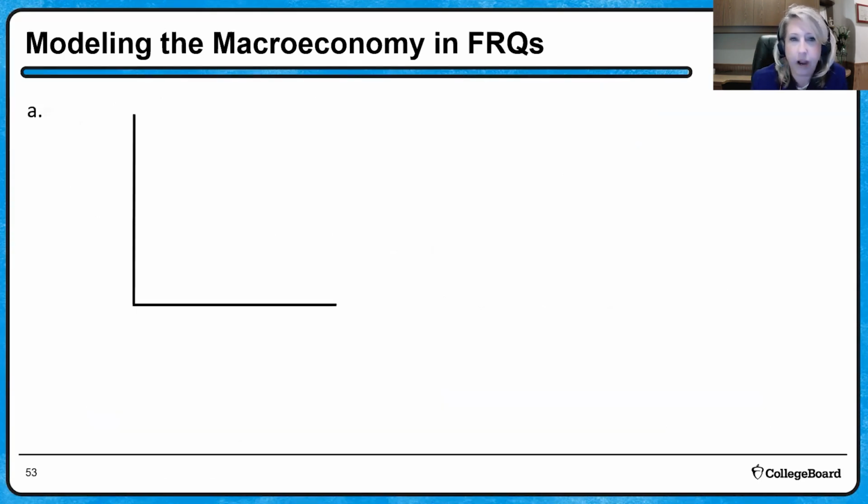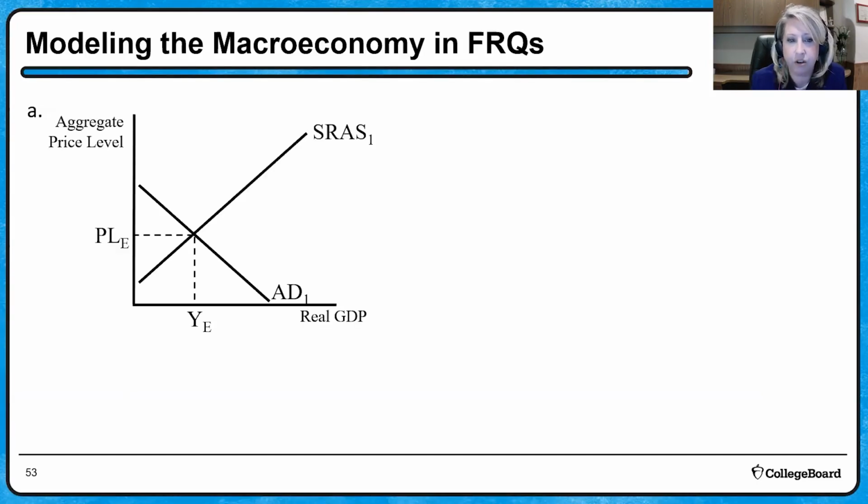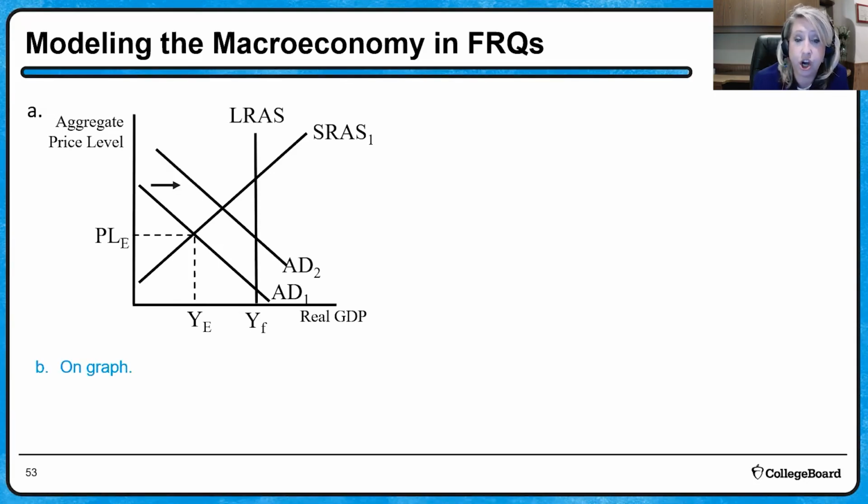So we're starting with a correctly drawn and labeled graph. We've got aggregate price level, real GDP. We find our current equilibrium output and price level, and then we show we're in a recessionary gap. All right, so then the next part asks us to show what would happen in response to a change. And so we increase aggregate demand, show that by shifting it to the right. It's not telling us that this is a long run self-adjustment. We could close the gap. So if you brought your aggregate demand curve all the way back up to full employment levels of output, that would be absolutely correct.